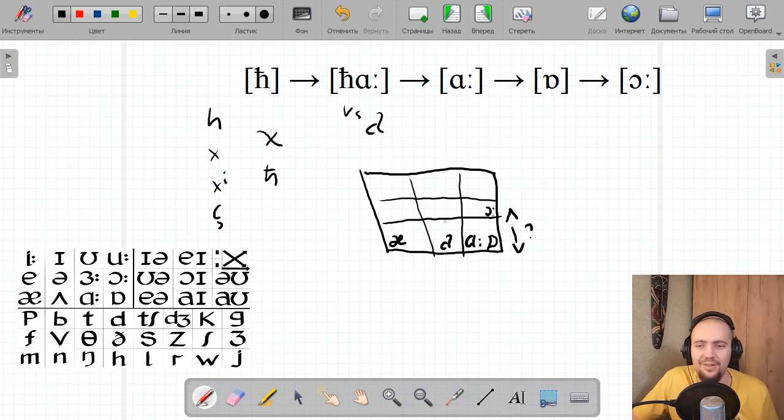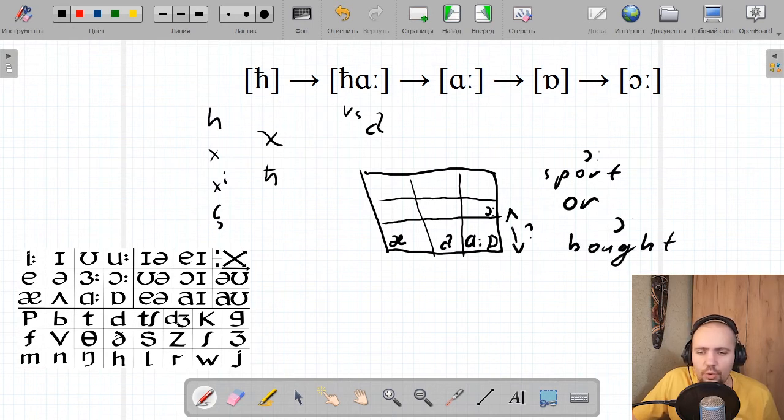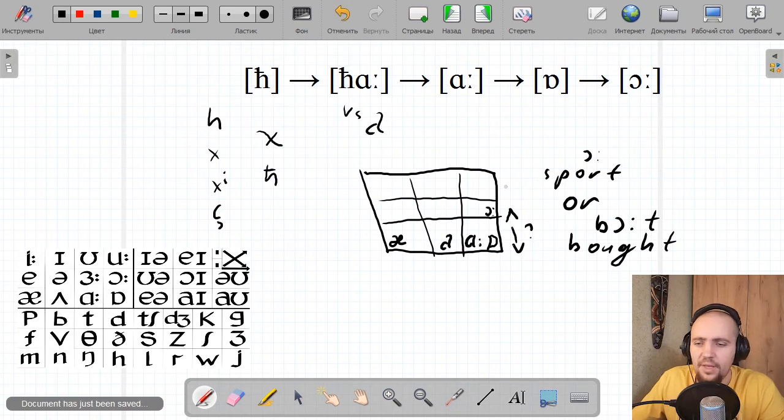So that's the or. You also have this or, sport. Then anywhere you have the O and R letters, you get the O sound. Or, even this. Bought, right? So you also have the sad smiley face, which is bought, right? It's a very difficult sound. So this is why we're spending so much time on it.